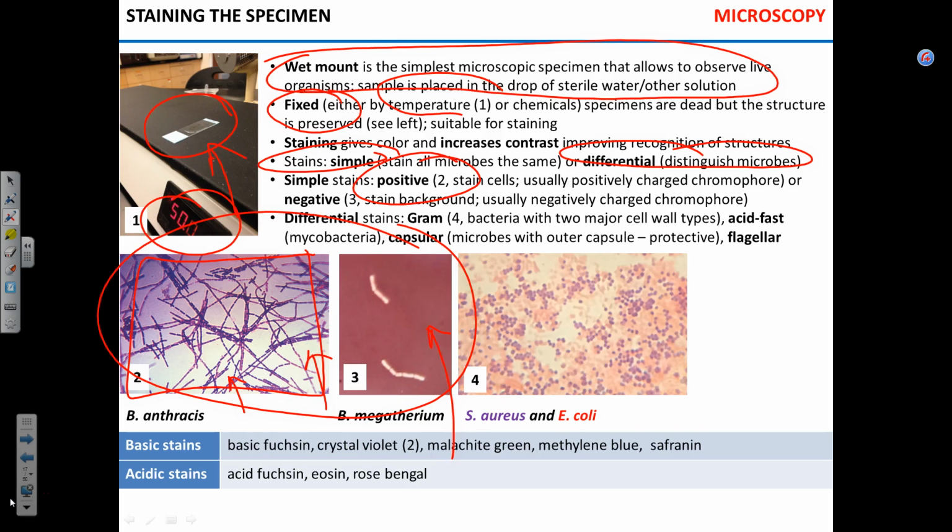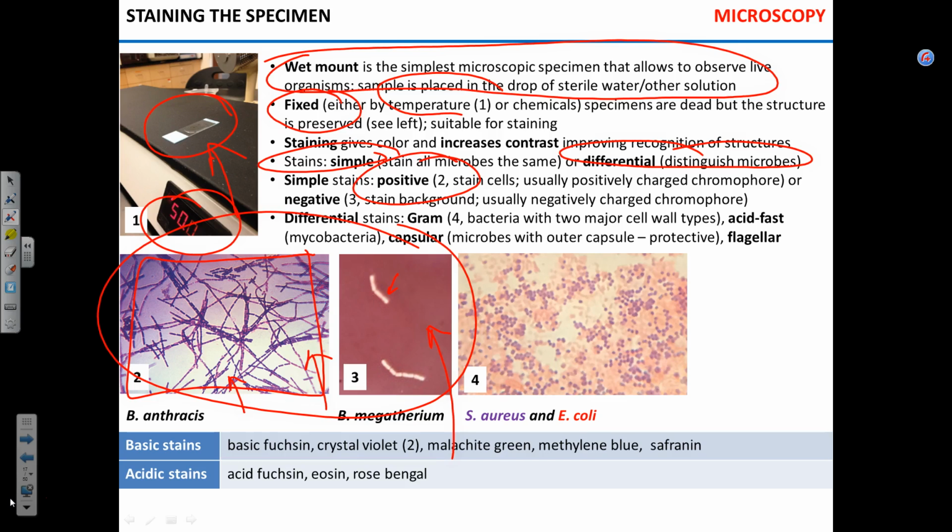Negative stain, which you can see here, stains the background. Things like nigrosin or India ink stain the background and don't attach to the cell. The bacterial cell essentially repels them because they're negatively charged, and so is the surface of the cell. So negative charges on both sides repel each other. The cell is not stained, only the background. These stains are convenient to visualize details of the outside, like the details of the cell envelope, the outer cell structure.